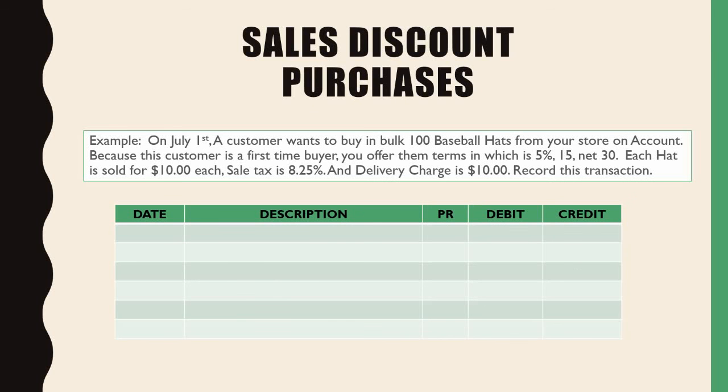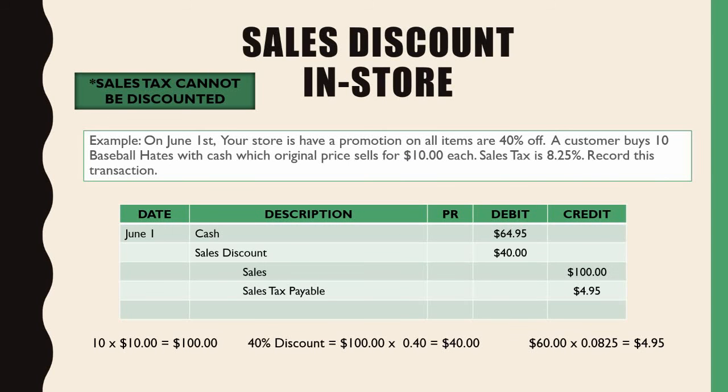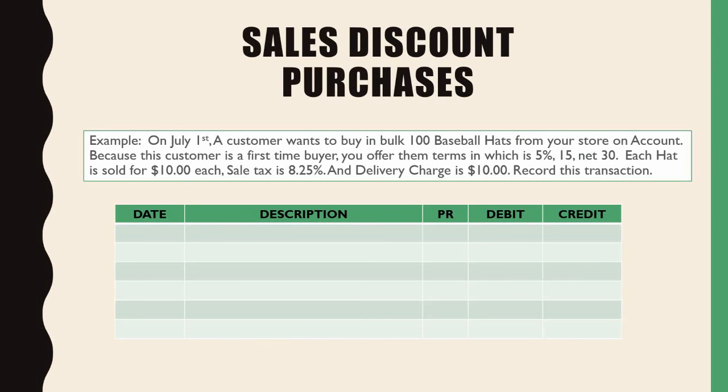So, of course, when we talk about sales discount, let's go ahead and put in context. So the first one was in-store, right? This one's straightforward when we're in the store. But let's talk about what other opportunities you can offer discounts to. If you remember terms, when we offer it to our customers based on a criteria, if they decide to place this on an account, you can offer terms to a customer, just like how vendors are able to also give us terms as well.